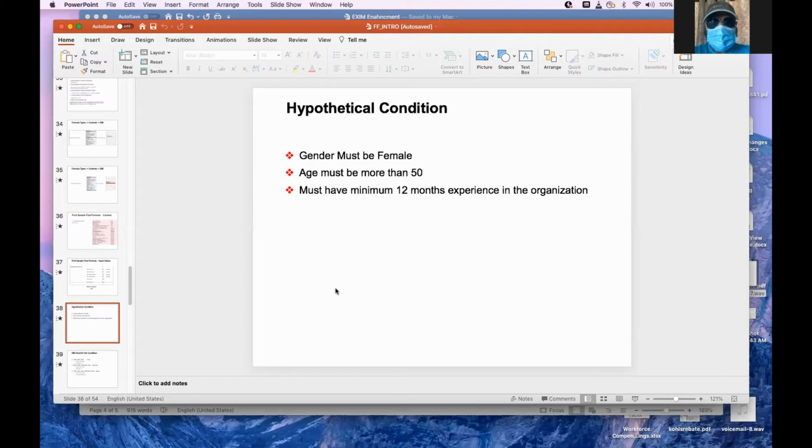Then a minimum of 12 months from the latest hire date. It is not necessarily that they have two hire dates: the original hire date and the latest hire date. The original hire date differs if a person is terminated and rejoins. So basically, from the latest hire date to the effective date, it should be 1 year.